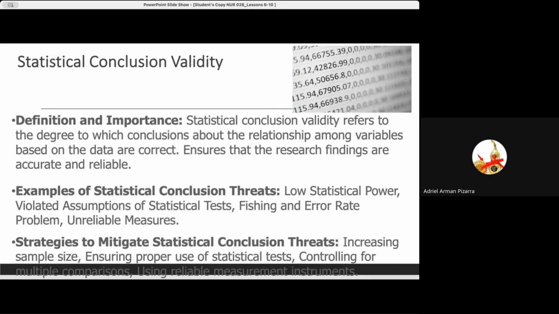Fishing and error rate, meaning to say that randomly, as you can see, it seems like the data are being manipulated, part of which are unreliable measures due to biases. So some of the data, not the entire data but only a few, were able to have a different scoring. Most of the scoring, part of your predictability validation, is consistent, not significant, not significant.